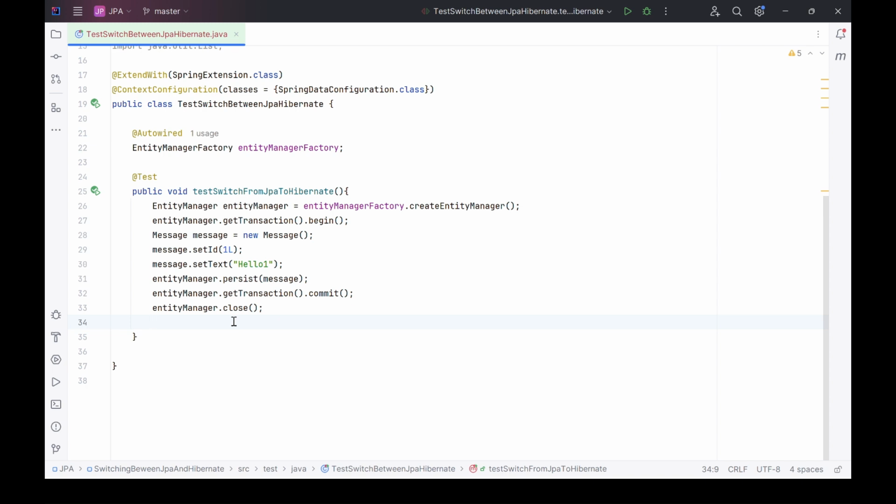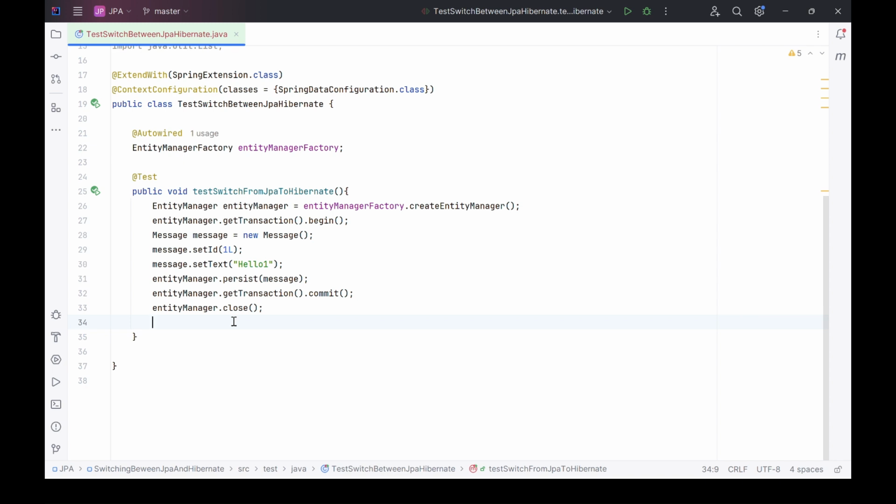Now we'll try to retrieve that particular message from the database using a Hibernate-provided API. As I told you before, in those kinds of scenarios where you need a specific API of your underlying implementation, that is Hibernate, you can use this unwrap method to access those APIs.